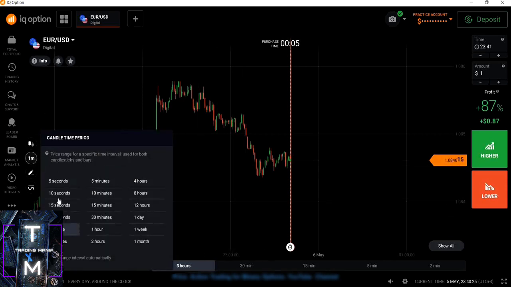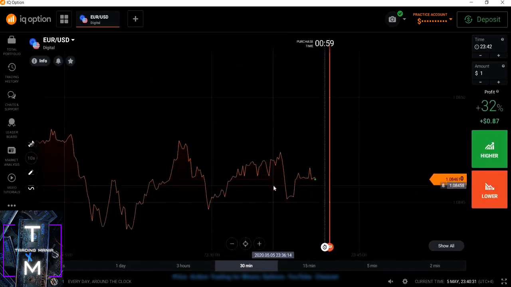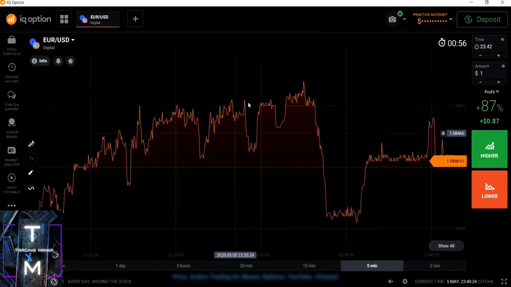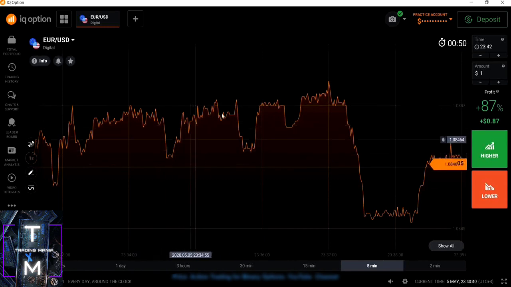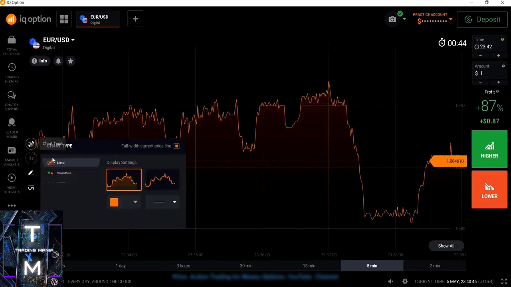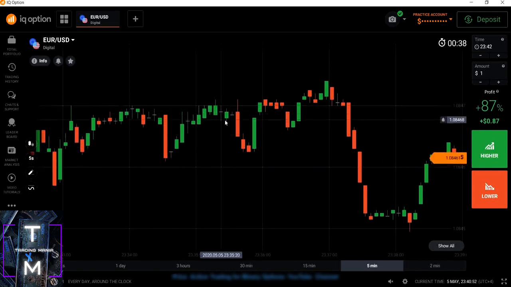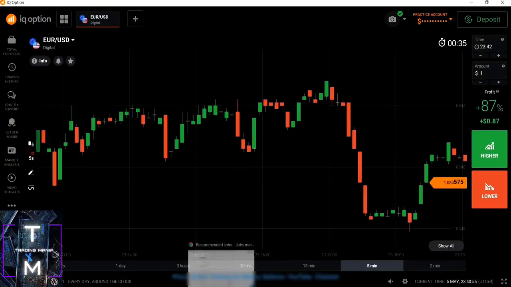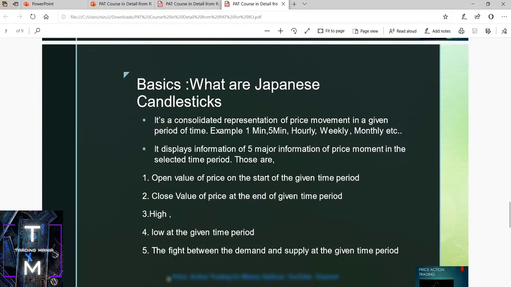So this is, for example, a raw chart. Let's take a raw line chart, and you see at every moment price is going up and down, up and down, up and down. Doesn't matter even if it is trending, it's not like it's always going in one direction. It's moving up and down, up and down. So a consolidated move represents a candle, which for example is here. This is a candle of 5 seconds where the price has moved up in this period, okay. So it's a consolidated representation in any given time frame.